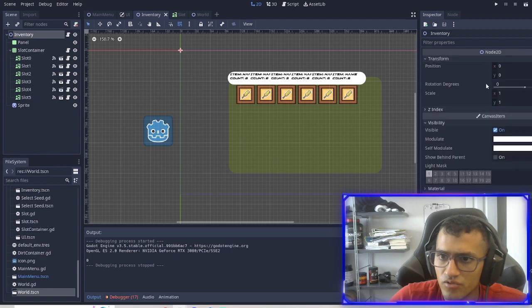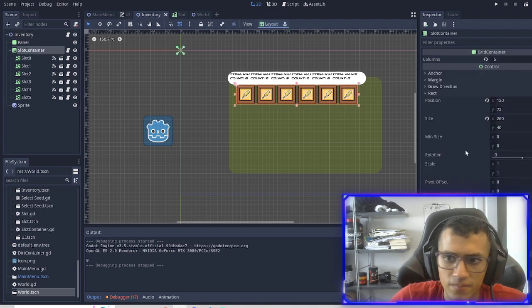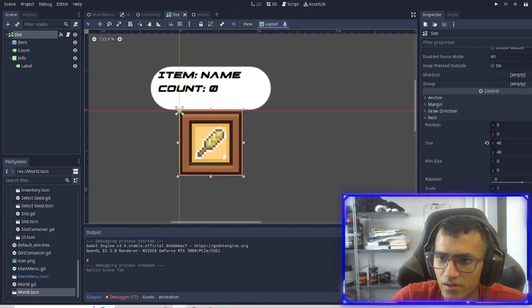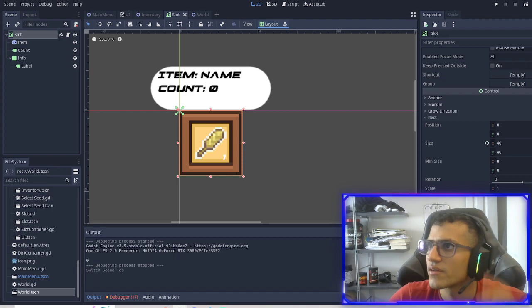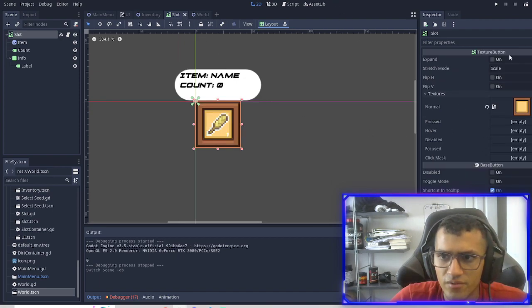Node should only be 1, right? Slot container should be 1. Let me check our slot. Our slot should be 1. Okay, that should be no problem. So our slot shouldn't have a problem.